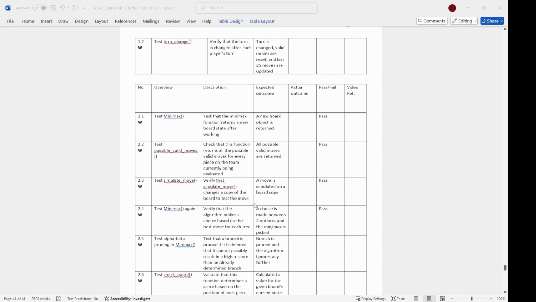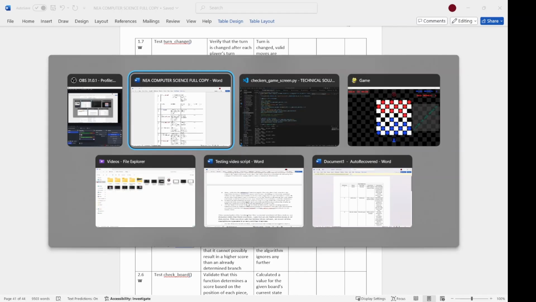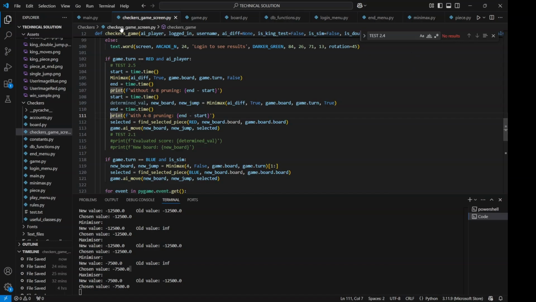Now I will test the alpha beta pruning of the minimax algorithm. To do this, I will run the minimax algorithm twice per turn, once with the pruning enabled and once without. If the pruning works, the time taken to move should be decreased by roughly half. So this shows what will be happening.